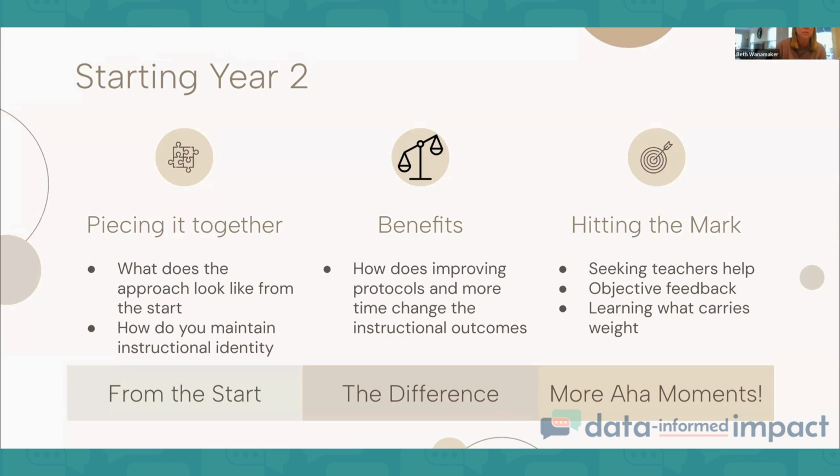But as we continued to do that, and the kids started buying in, I had several kids that would come to me afterwards and say, "Can we do a conference? I want to know what I can do better next time. How can I use this feedback to get a better score next time?" And that was really enlightening and exciting because they were buying in and they wanted to improve their writing. I'm not saying every kid did that, but I did have several that wanted to do that. It was great.